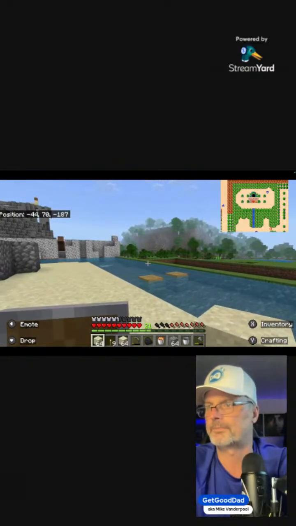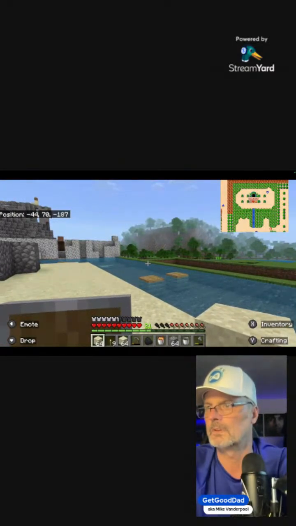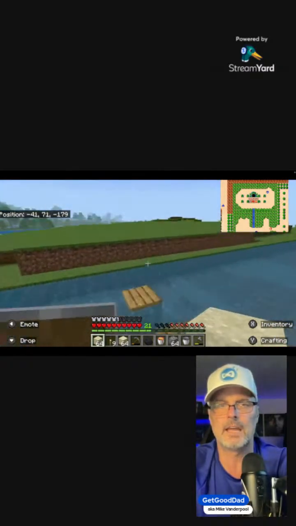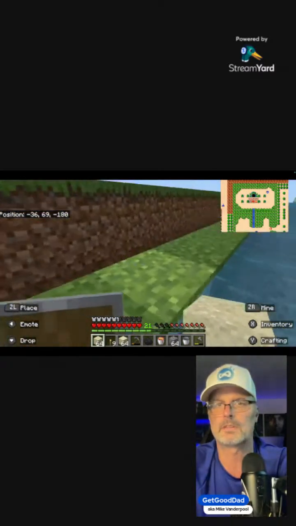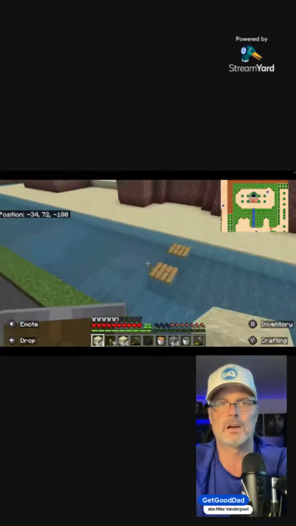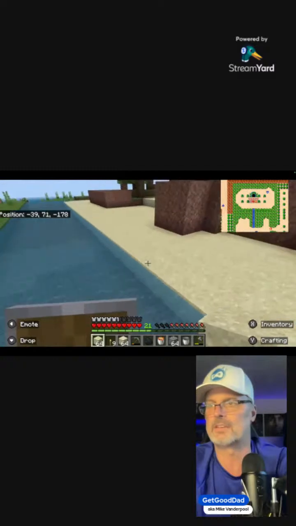Sweet, sweet, sweet. Yeah, it's all good, dude. So this is the eastern edge of the map. Like this is where the game ends. I don't know exactly how I'm going to deal with this because it should be all ocean, but that'll be like phase 3 building.